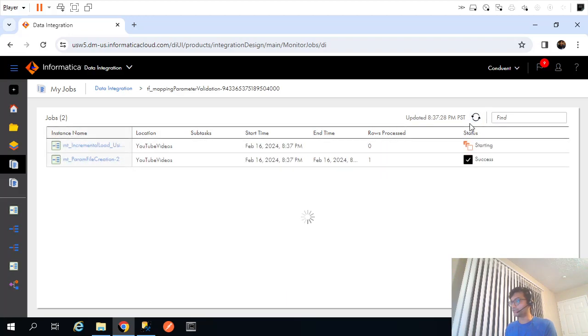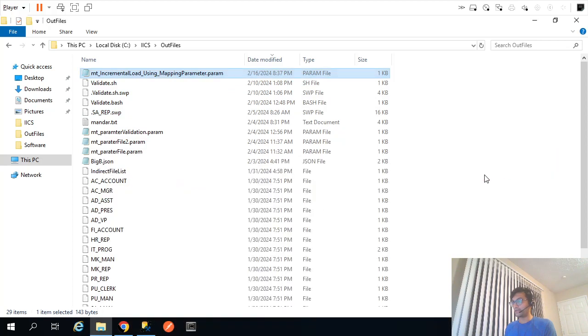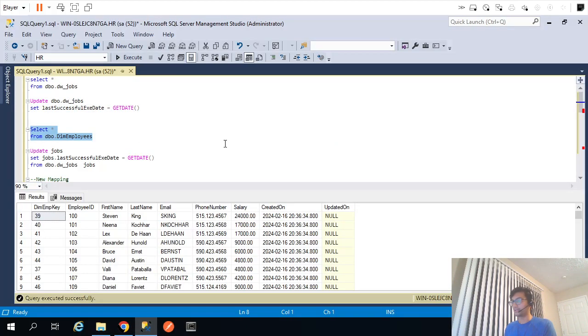Now it will be zero records processed. Perfect. So if I go ahead, see, it has this value, correct? And in my dim employees table, it would be only 107 records.